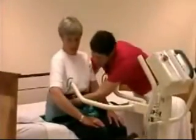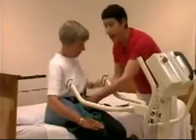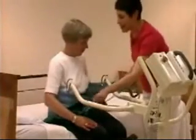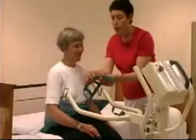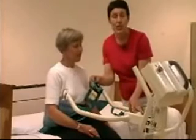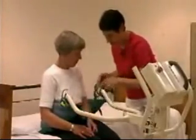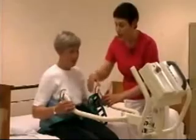The sling has a safety strap. When securing the strap, you don't want it too tight — just comfortable. Now I'm going to place the ends of the sling into the loop holders, choosing the loops that will allow Mrs. Johnson to be positioned at the right distance from the lift. I'm going to use the yellow and purple loops. Now I'd like you to put your arms on the outside of the sling and hold on to the lifting arms.